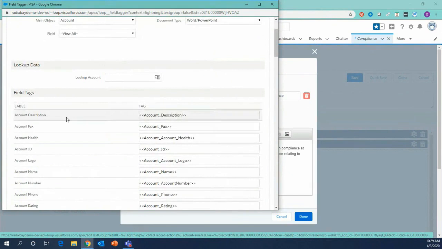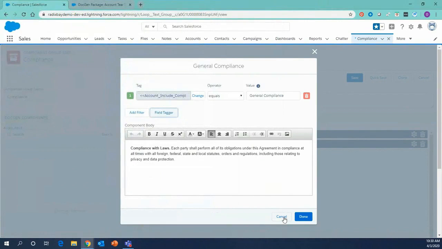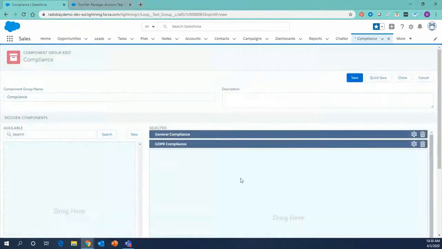So here are all your fields, your field labels, and then the tags. This is how it knows to insert the account name and in what place. And then, of course, your components are similar. So this is just a really easy way to ensure that your templates are always up to date. If someone has a basic understanding, they can come into the back end and make changes to logic if they need to, make changes to language so that templates are always up to date and you don't have to worry about any of that manual manipulation.